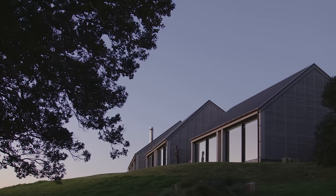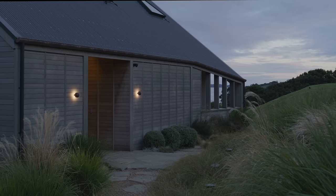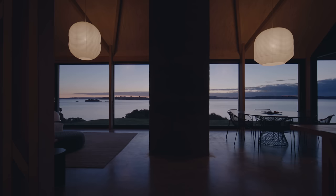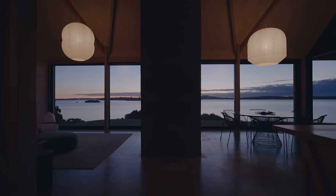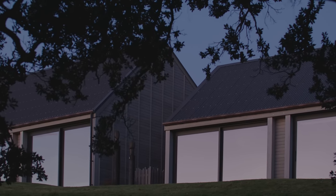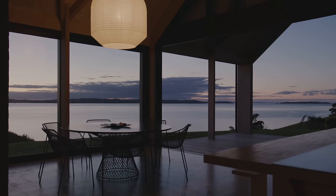I'm proud of the way the building sits in the landscape in a way which is both bold but also very empathetic. We were trying to create a distinctive New Zealand experience that people from around New Zealand or overseas could experience, and it feels like we've done that. It really has this uplifting, almost spiritual vibe to it, and the people who stay here really attest to that.